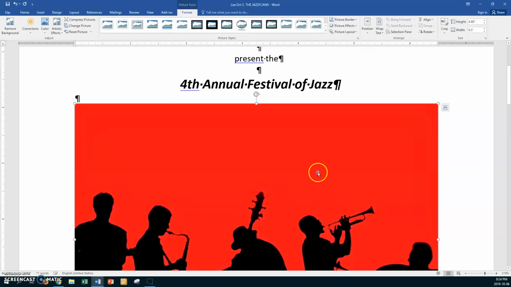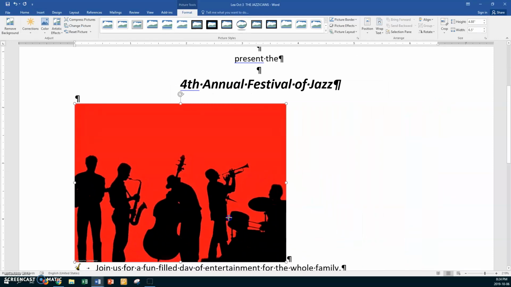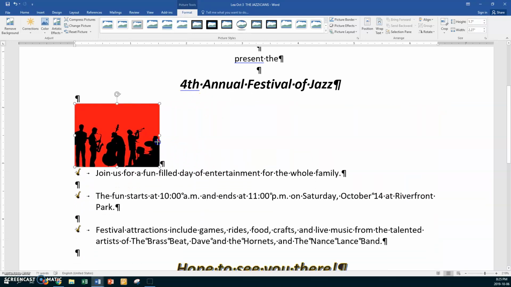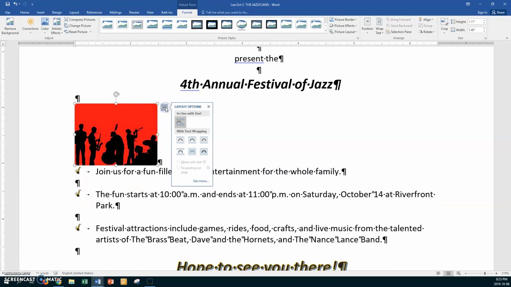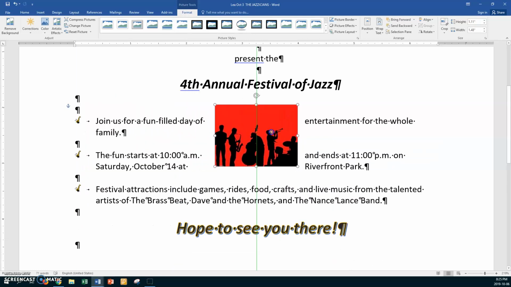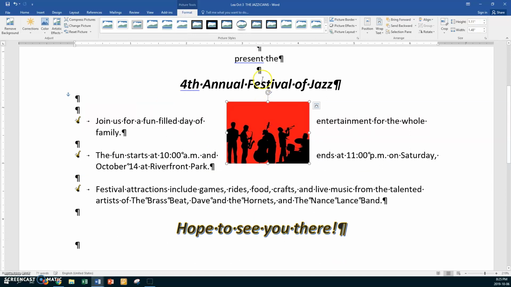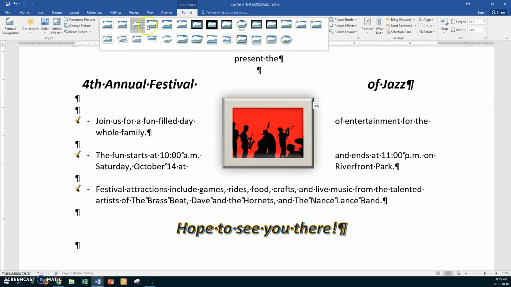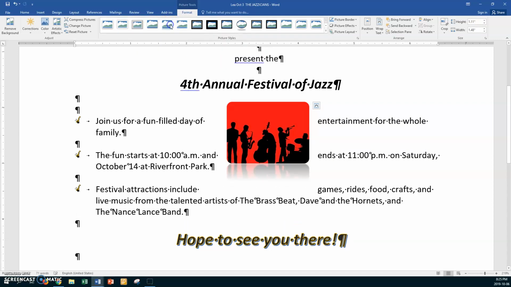Insert. And when you put a picture in, what do you do first? You size it down with a corner handle. Remember? So that you size the picture in proportion. Now what do we do? We put wrap square so that we can put the picture where we want it. And you want a frame, so pick out a frame that looks good to you. Oh, I'll maybe go with that one.